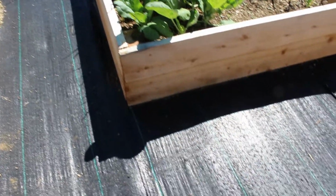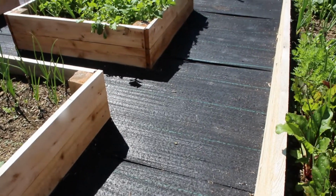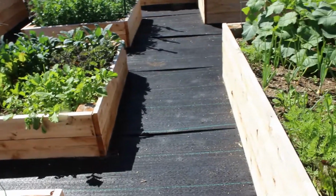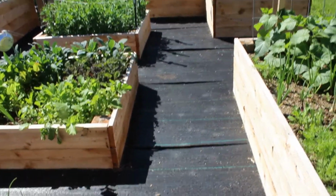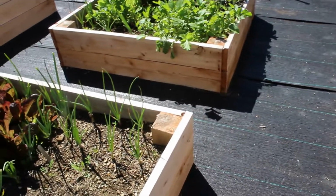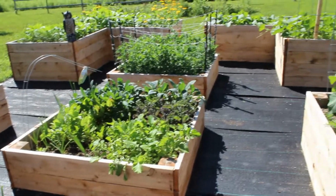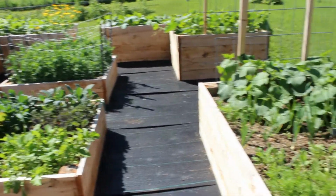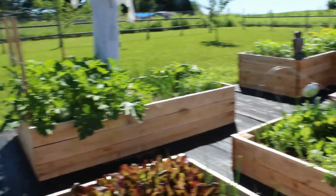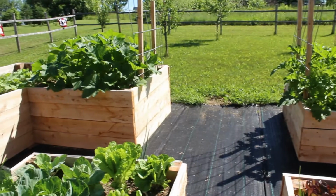But I do want to say, we're both loving this ground cloth. It cleans the area around here, where it's very clean. It's kept really nice and neat. The mud washes off when it rains. We don't have to worry about weeds in here. I'm not mowing in between beds. I'm not weed whacking anywhere. I love it. We do mow around it, and that has not been a chore at all. I just go right around it.